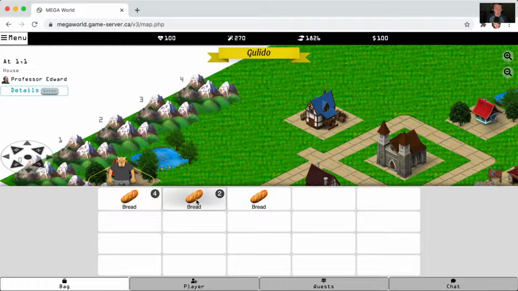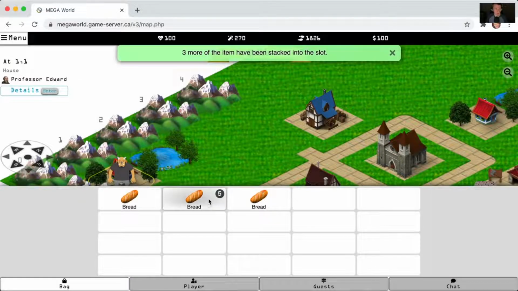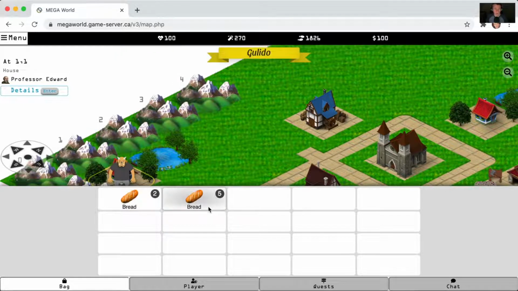Conversely, if you decide that you want to take up fewer inventory slots because you're running low, you can click it and click Stack Items, and it will automatically try to stick as many in that slot as you can. Let's do that again with the other bread item. And now we're only using 2 slots. In this case, the maximum number of items that can be stacked into the slot for this item type is 5, so you can't stack all of them at once in this case.